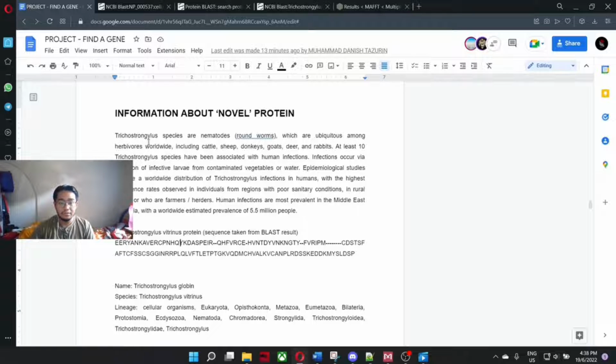The novel protein that we found is from Trichostrongylus species, which can also be called nematodes or roundworms, which are ubiquitous among herbivores, including cattle, sheep, donkey, goats, deer, and rabbit. At least Trichostrongylus species have been associated with human infection that occurs from larvae in contaminated vegetables or water.